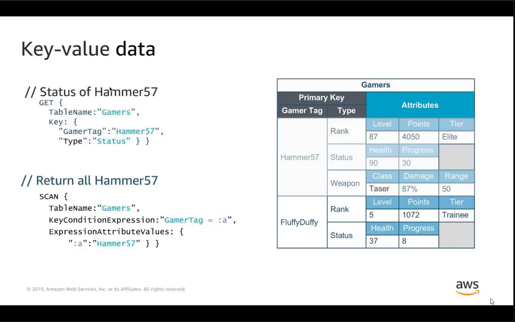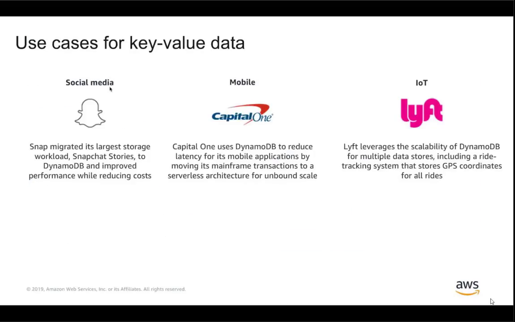Right, so use cases, we talked about this a little bit before. Snapchat is using DynamoDB for one of their largest storage workloads. And if you can imagine the scale at which they operate, having something where users are contained to a single key value pair, being able to scale that horizontally for as many users as they have is a really good fit, the right tool for the right job.